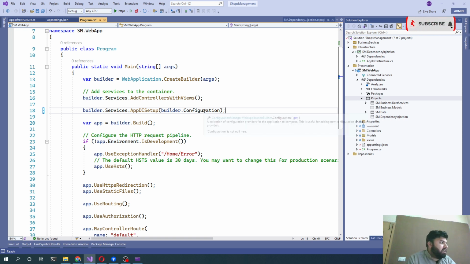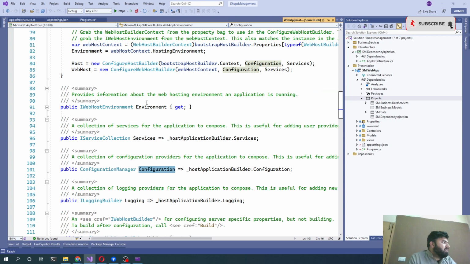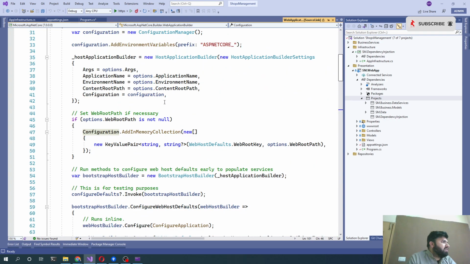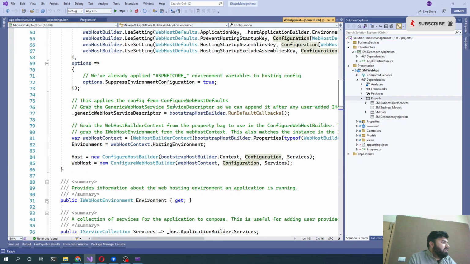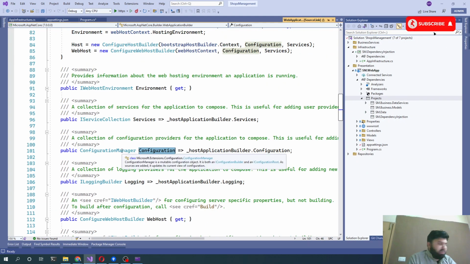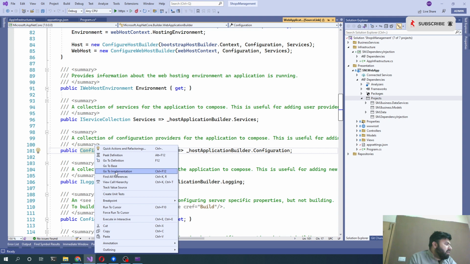And why is it easily compatible with IConfiguration?